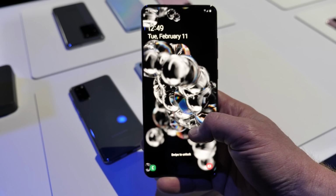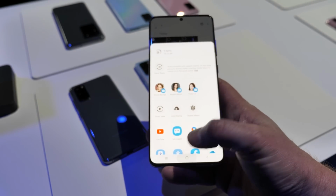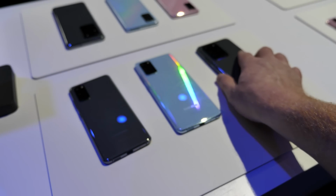The Galaxy S20 will be available for pre-order on February 21st and will release on March 6th.